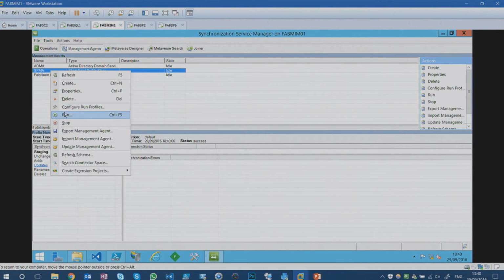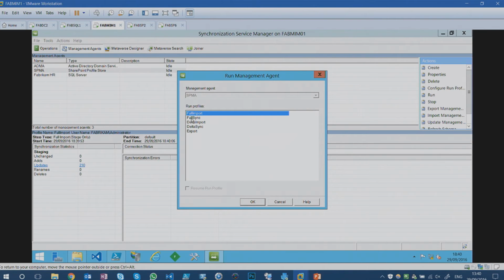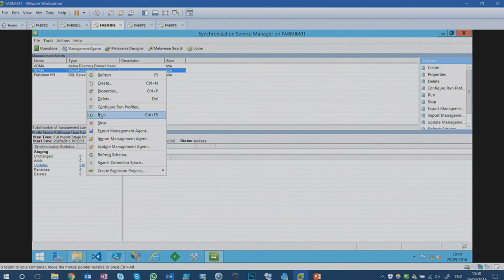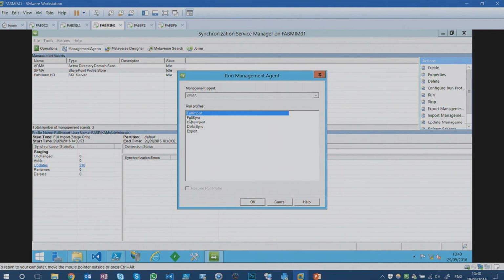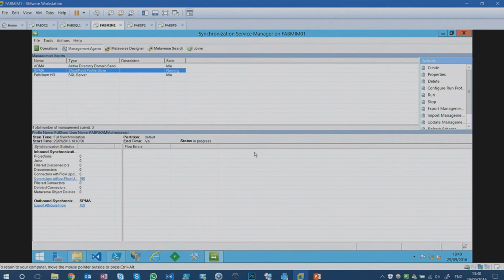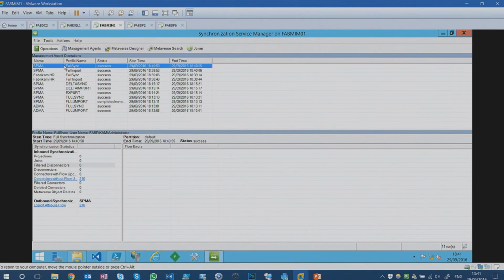Now I'm going to do a full, hang on, what have I done wrong? Yep, I'll do a full sync to synchronize the metaverse. And you can see that we actually don't have any projections or joins or anything, but we have that outbound synchronization.